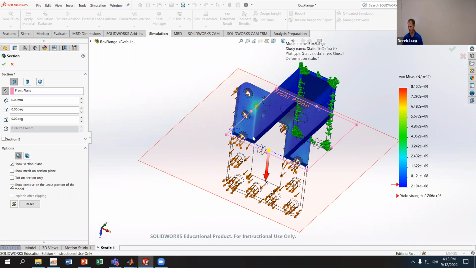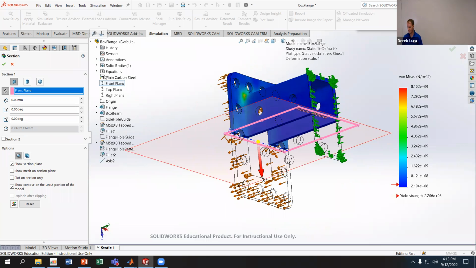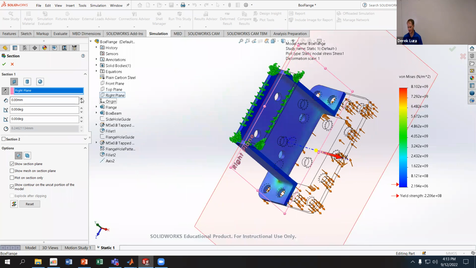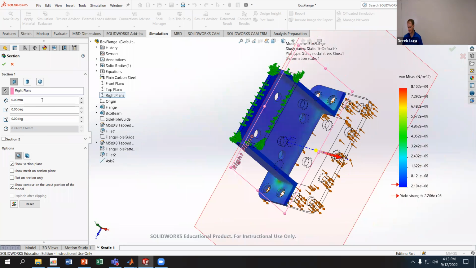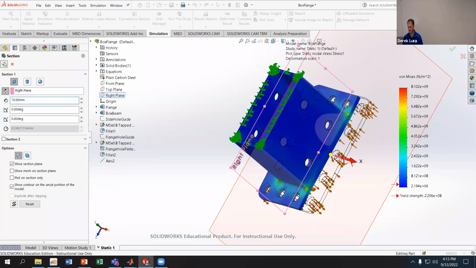inside my part view. A little bit less interesting there, but if I come to my right plane, and then I offset until I'm in the, oh, too far. Let's just do 12, 10. Not remembering the size of my parts.